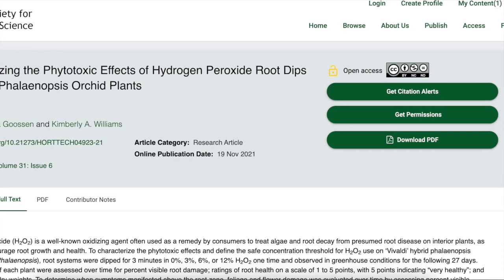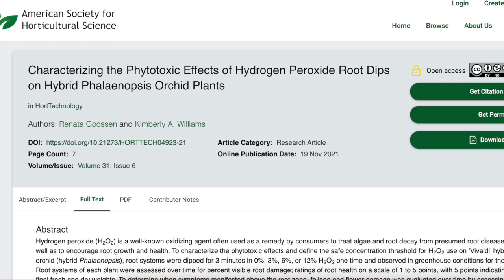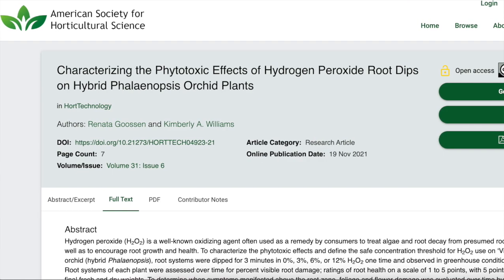I'd love to chat about the Goosen and Williams article. Basically, what they did is they took a bunch of Phalaenopsis. They tested 3, 6, and 12% hydrogen peroxide, and they did root dips, and 0%, of course. They found that there were phytotoxic effects to the roots at all levels of hydrogen peroxide, especially noticeable in the 6 and 12%. They said there were minor setbacks at the 3%, and of course, 3% is what we typically buy from the store when we're getting hydrogen peroxide.